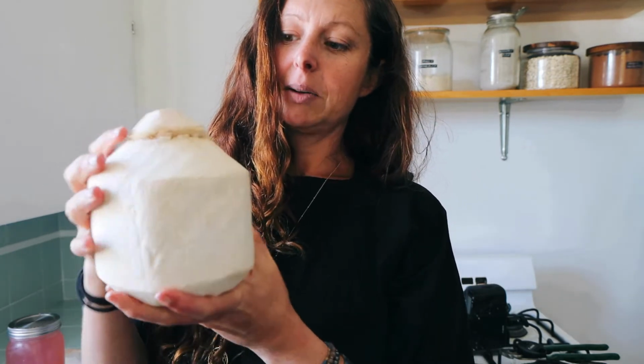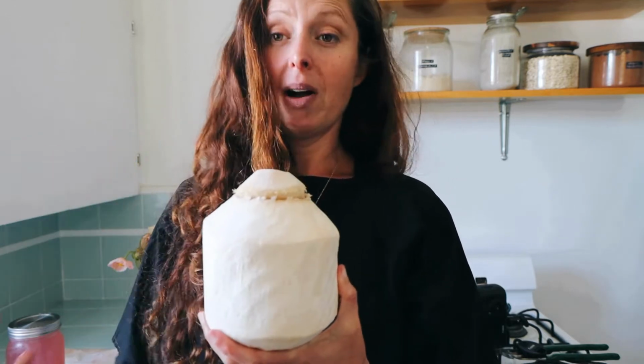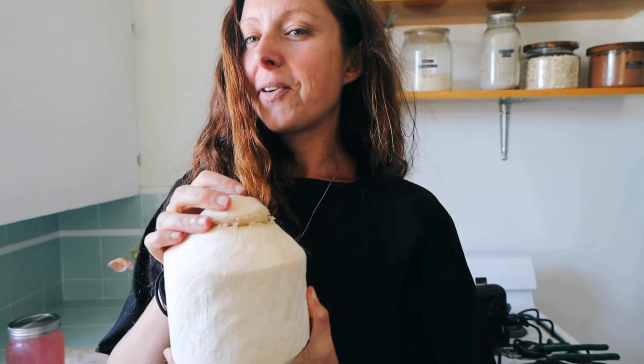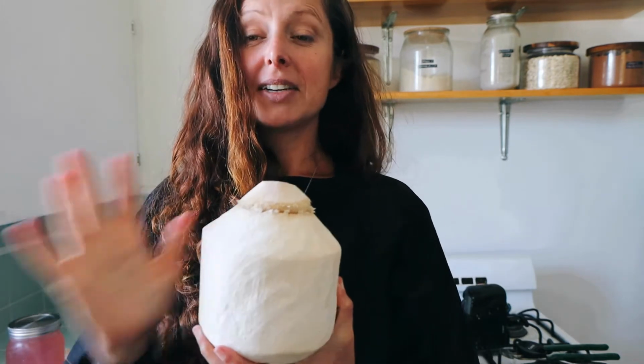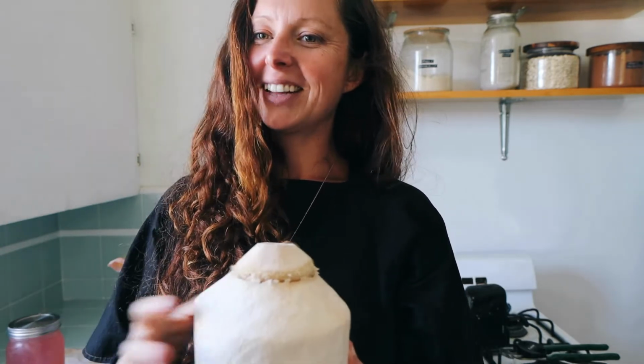Usually you can find these in bulk. We really love Asian grocery stores. You can buy a whole box of them, and that's usually a great way to save a little bit of money while you're making these things if you have the time, and it really does pay off in the end.